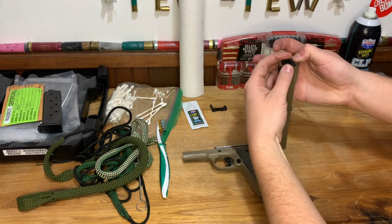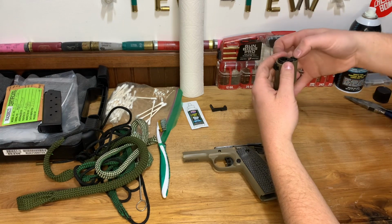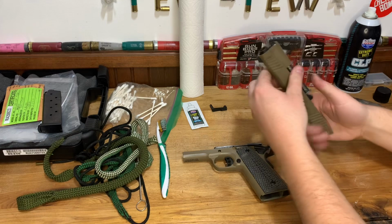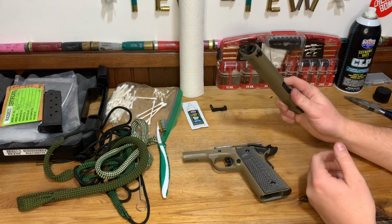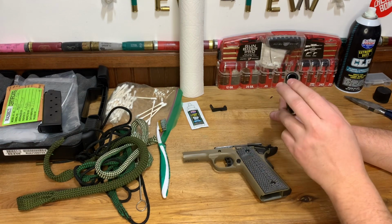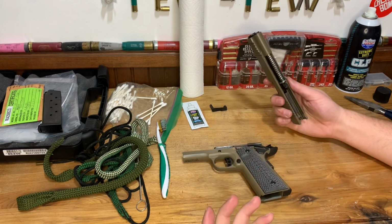Hands are super oily. And slide that barrel bushing over. And once you kind of catch it, you can re-grip and push it down on the tip of your finger and slide that barrel bushing over. And there you go. See, super simple, super easy. It's not intimidating at all. The hardest part is if it's a brand new gun, that barrel bushing is going to be a little stiff. At least it was on mine. So now it's all reassembled.